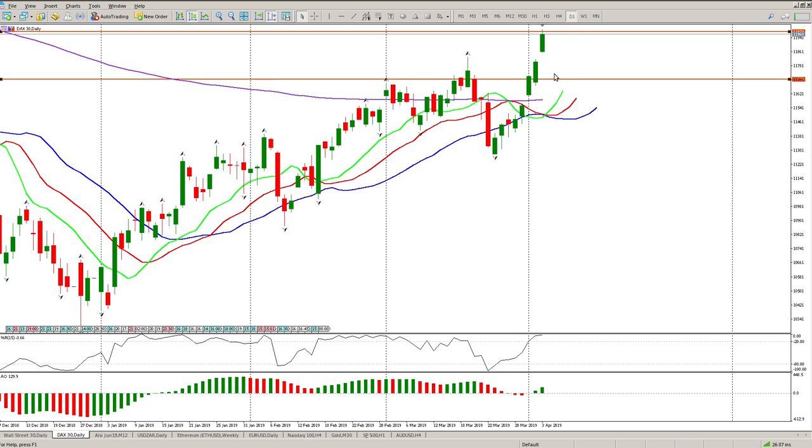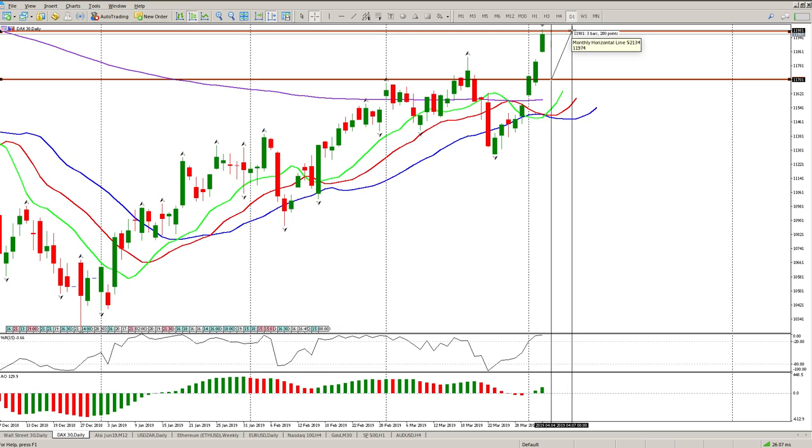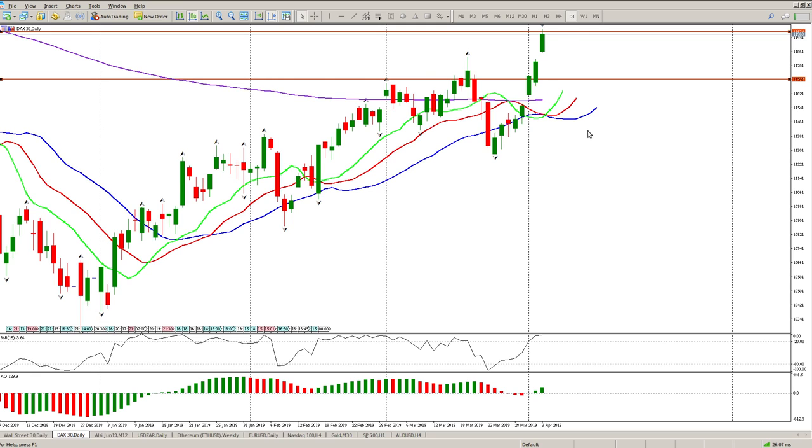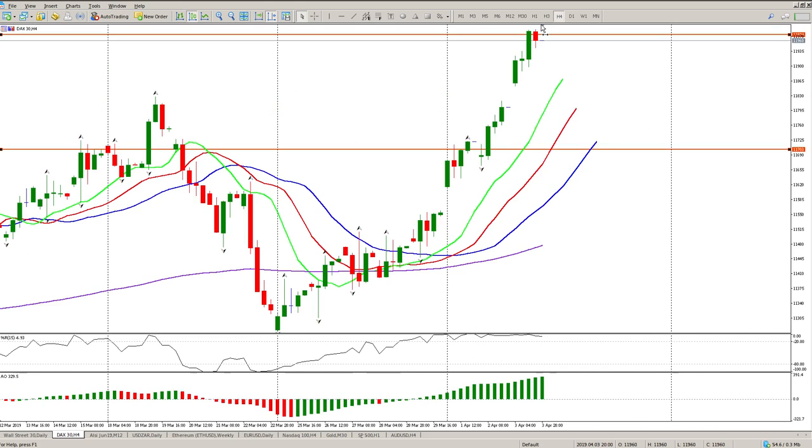Of course the zone is on the monthly, and it is quite a large zone. It's 280 odd points, but this is an area we need to pay attention to. So the oscillator is grouped to the upside, which is indicating that we may be pretty tired and very much overbought. We move down to the 4-hour. We'll see we did get some selling off here.